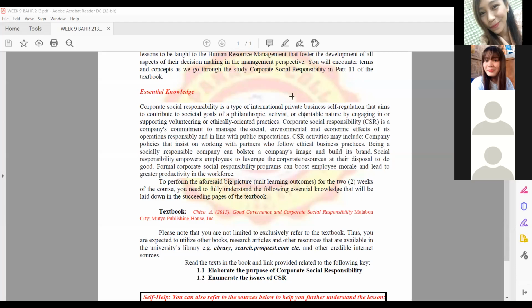Now, when you have to employ corporate social responsibility in the business, that's what I have said, and I would like to really reiterate it, that we need to have sustainable development. We need to supply the needs that we need now, but without compromising future generations. Let's say water.